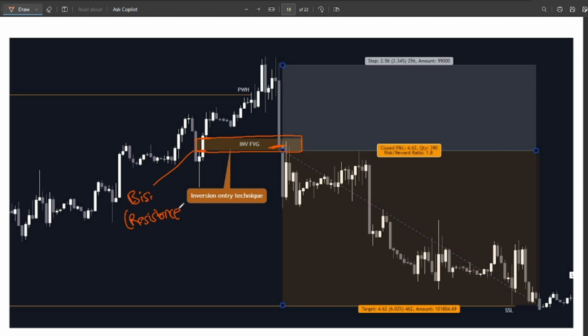So now when price comes and tests this fair value gap, we will look to short. And we did short here and placed the stop loss on the highs for a 2 to 3 hour trade. So I hope this example was also clear. We looked at a bullish example and a bearish example. So now let's move on to the main topic: whether inverse fair value gaps are really that important.